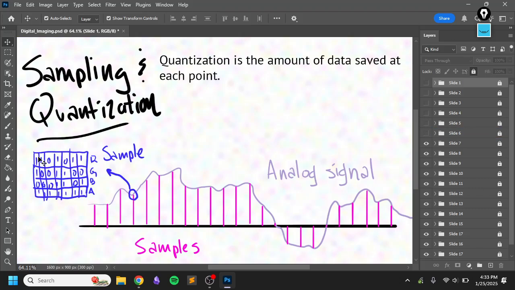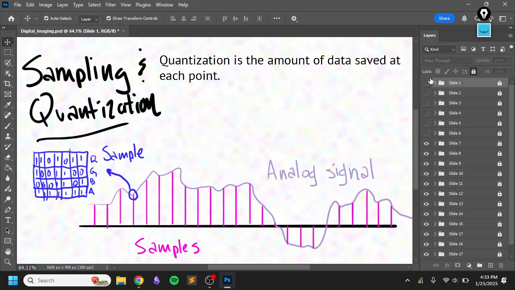The other aspect of creating an image is called quantization. That's how much information we save per sample. So with one sample from our photograph, one pixel, one individual color, we save a byte for red, a byte for green, a byte for blue, and then we also save a byte for what's called alpha or transparency, how see-through it is.